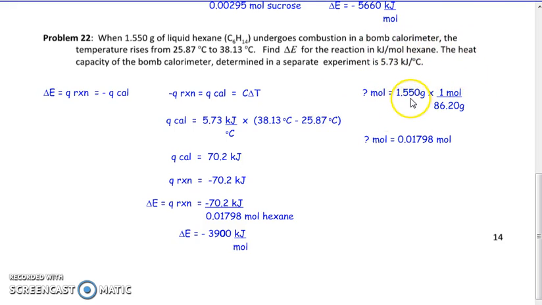I have 1.550 grams of hexane. This I found to be the molar mass. And so this is how many moles of hexane I have. I put it under here in my denominator, so kilojoules per mole of hexane, and I divide it out. I'd make this first zero significant, put a line over it or something, but I couldn't do that using the text function. All right, so that is the bomb calorimeter. Let's see what's next.